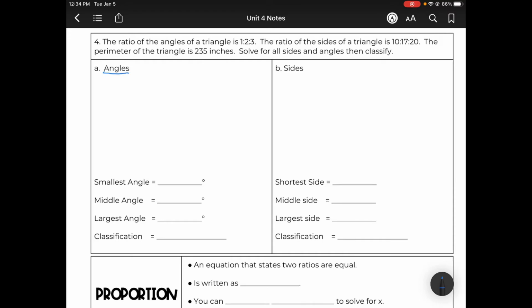So I've split this up for you where we can look at angles separate from sides. The angles classification is going to use this ratio. And the sides classification will use this ratio. And so really this is two problems in one. What I want you to do is pause the video and try each of these using the last two examples as your guide. If you're stuck and want to see how I've done it, you can click play and just observe that and pause and copy down as you can. Otherwise, try this example on your own. When you've reached your answers, continue to click play, and you will see what answers we get.